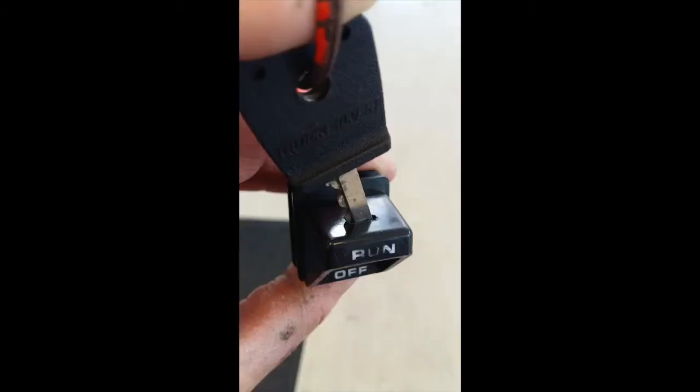If the skipper falls overboard with the kill cord, the crew are able to flick the switch back onto run with their fingers. Make sure the engine is in neutral, restart and go and collect the skipper. To get the switch back to the off position so you can hang the black loop back on, use the key to push down the small hole to click the switch back to off.